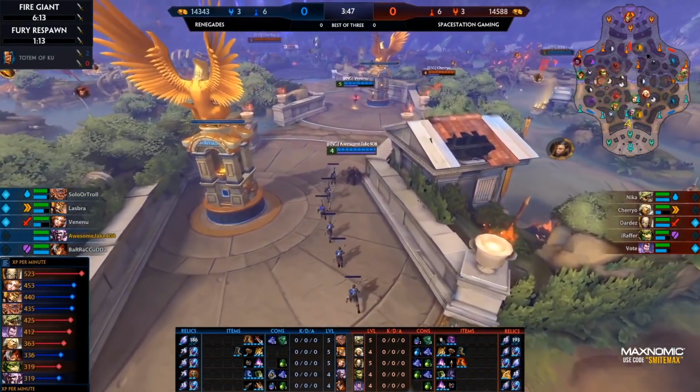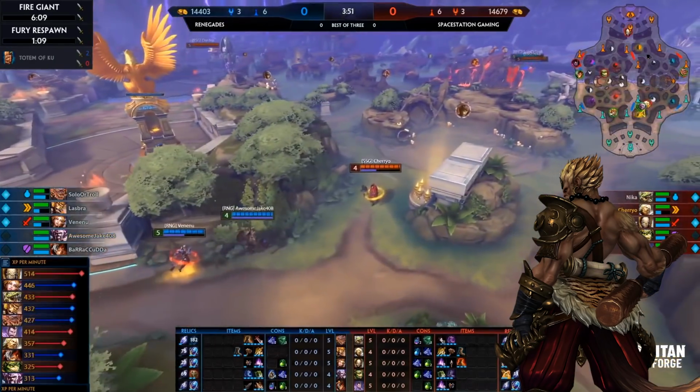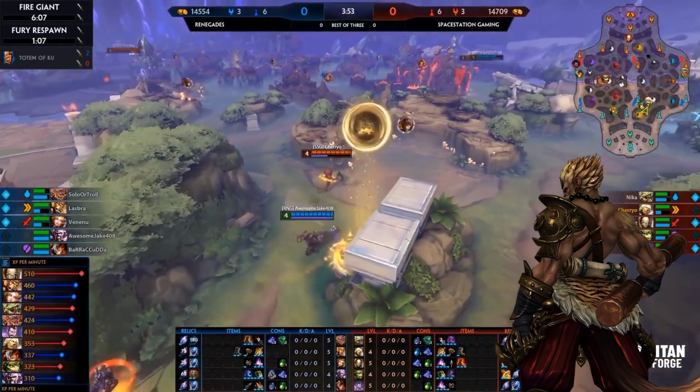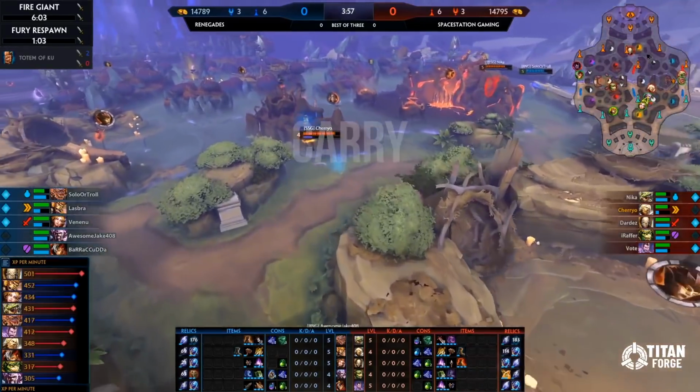And the other one was Sun Wukong as a jungler with a full damage build. Sam4Soccer played that, unfortunately did not win the game though. And that brings us to the next role, which is the carry.